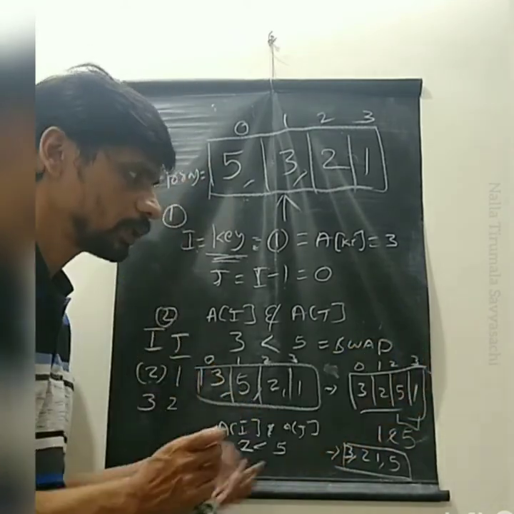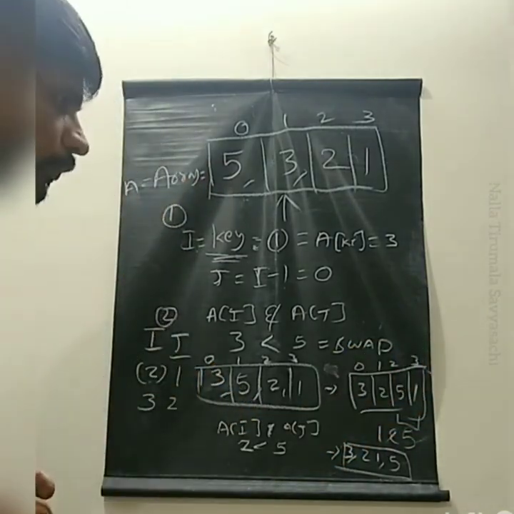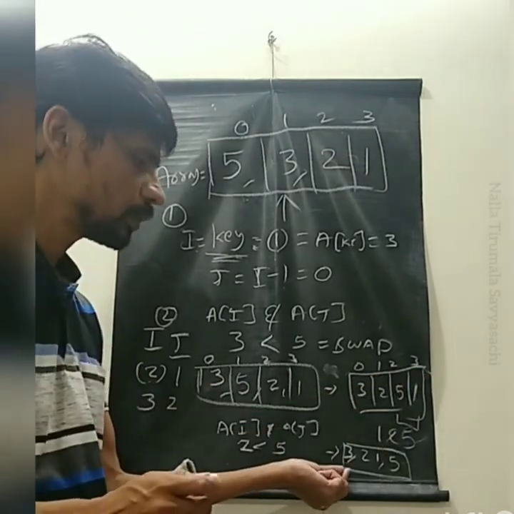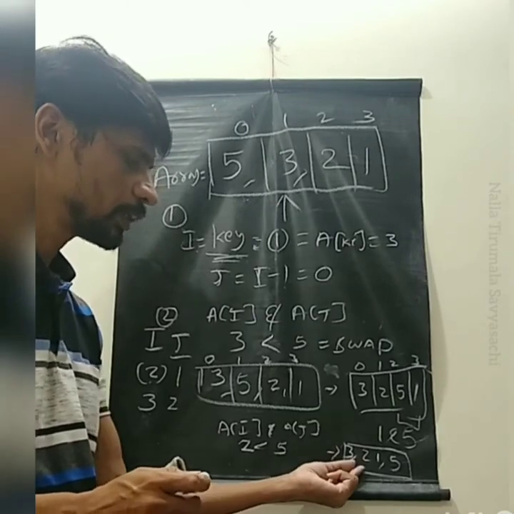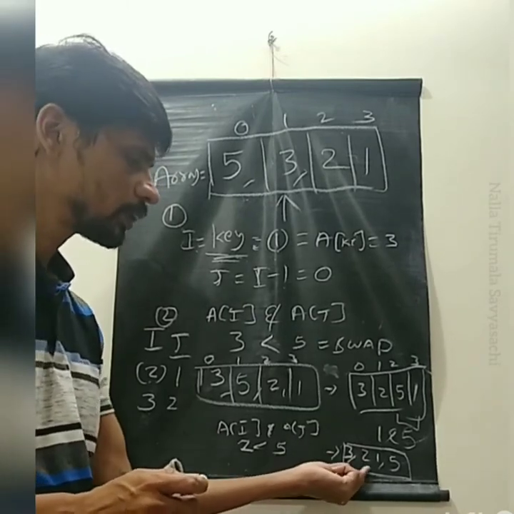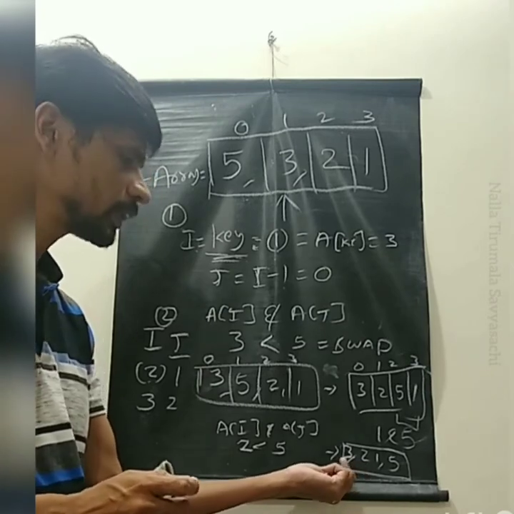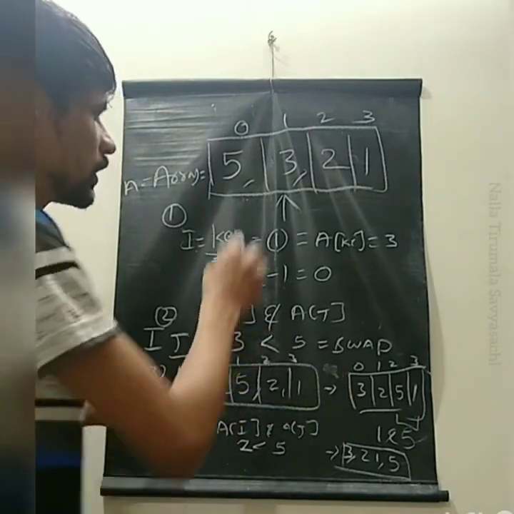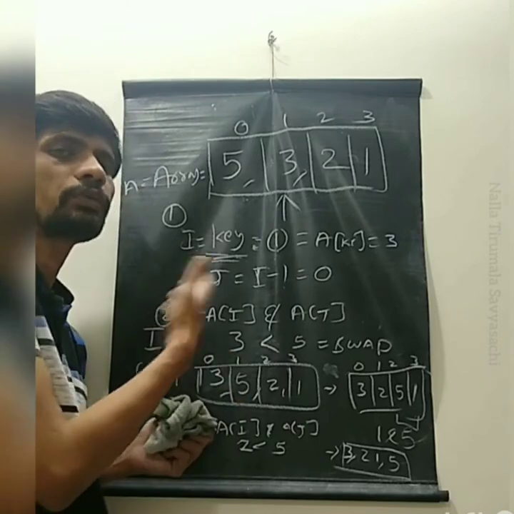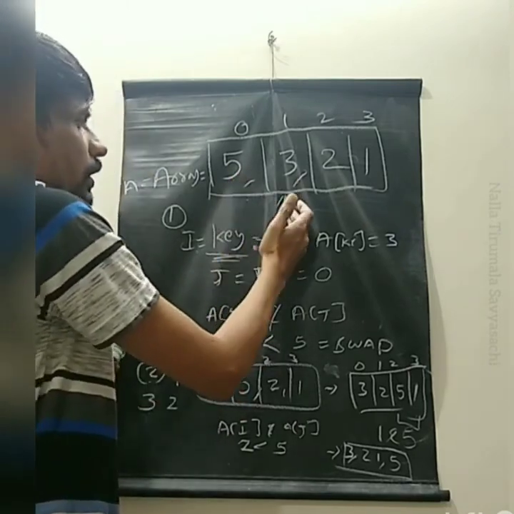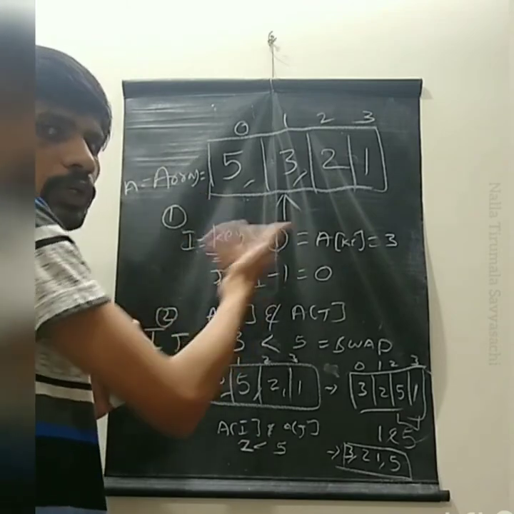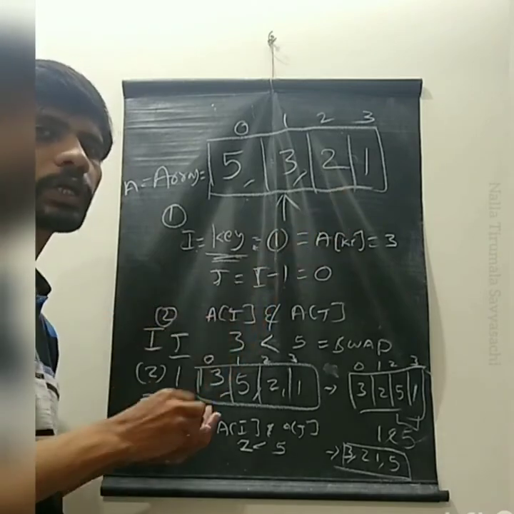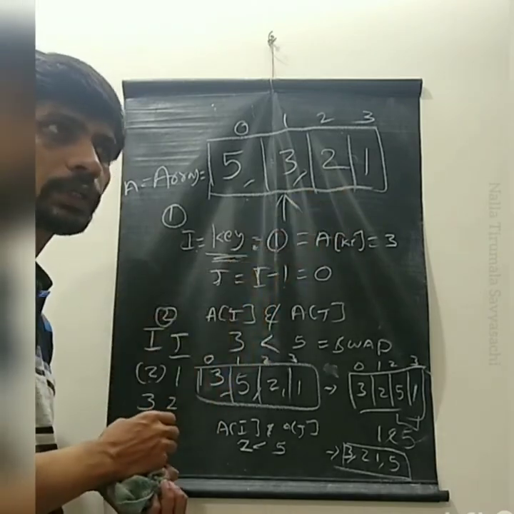Now we have reached the end of the array index, so again we need to perform the same operations. We need to compare 3 and 2, and if the comparison is satisfied, then we will swap it, otherwise we will proceed. So this is what exactly insertion sort does. It compares a key value with the element at index minus 1. If it is lesser, then we will do a swap, otherwise we will increment the I value to the next step.